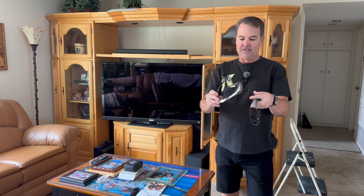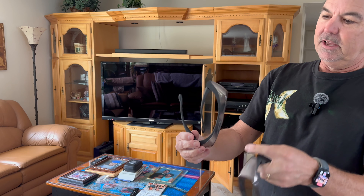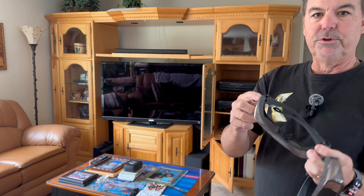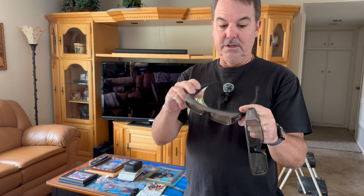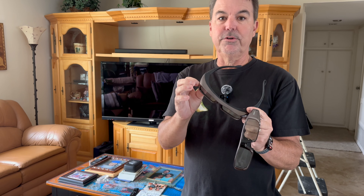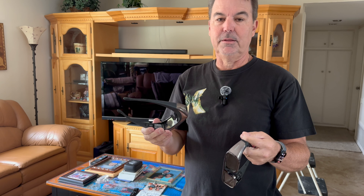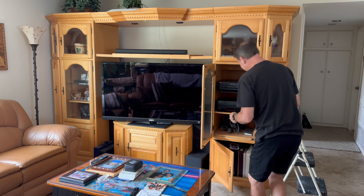These are the glasses you put on for the 3D, and you have to put two of those round watch batteries in here. They're not rechargeable. You have to replace them — size 30 or 32, whatever those watch batteries are. It takes two of them and they last about half an hour, then you have to replace the batteries again. You basically have to buy them by the gross just to use this thing.